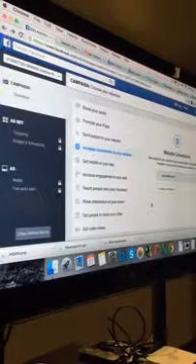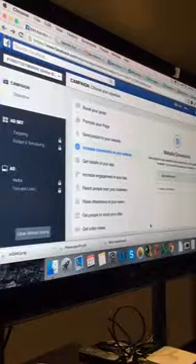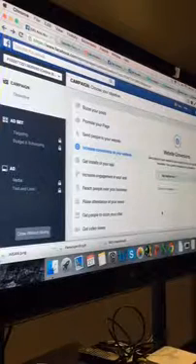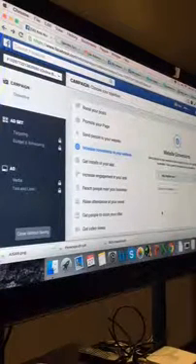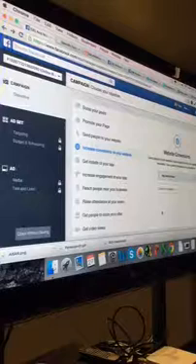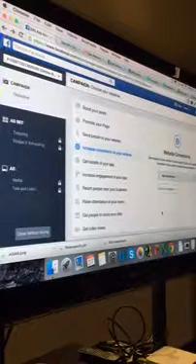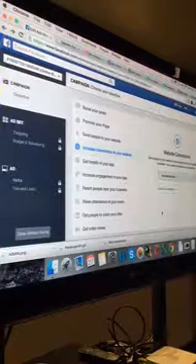So what happens with the pixel is, when you run the ad for the website, you can get a code from Facebook and add it on the back end of your website. For those that don't know what he's talking about, a pixel is a little bit of code. We don't have the time to go through it right now. Basically, there's two types of pixels.